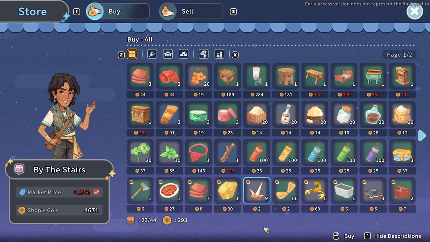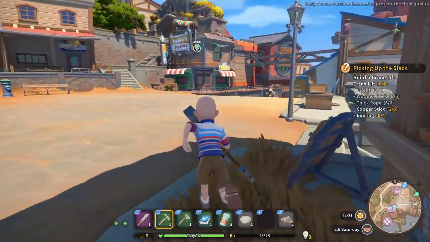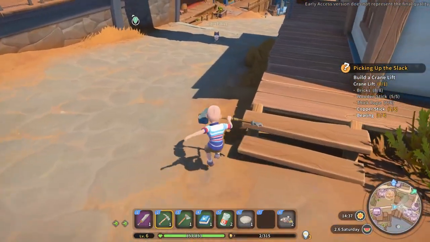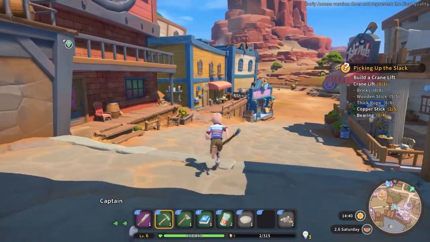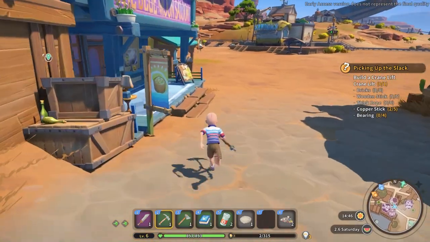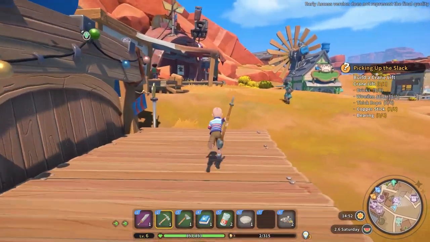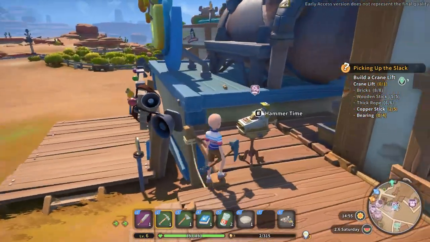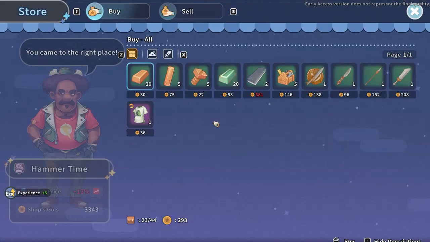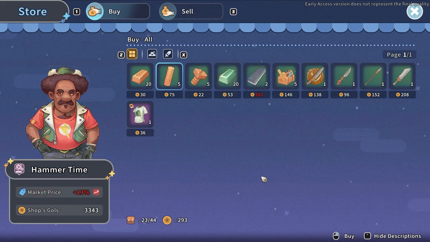All right, so I don't think there's anything. I forget what I was even coming over here to buy. I think the copper stick things. Yoink. Hi, Captain. Alright. We'll clean that up. Hammer time. So. I buy it.